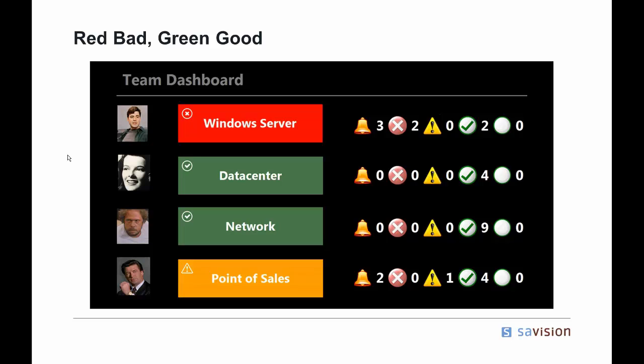What inspired a friendly competition between the teams. When you do something like this, you don't want it to be punitive. You're just going to damage morale if you do that. But if you can create a game, or just even see what happens between your teams when you put this sort of thing up, and we personalize it a little bit by actually putting the picture of the team leaders on as well, you can say, hey Ron, you've been red for 4 hours now. Give him a little friendly ribbing and maybe encourage him to hunt things down.